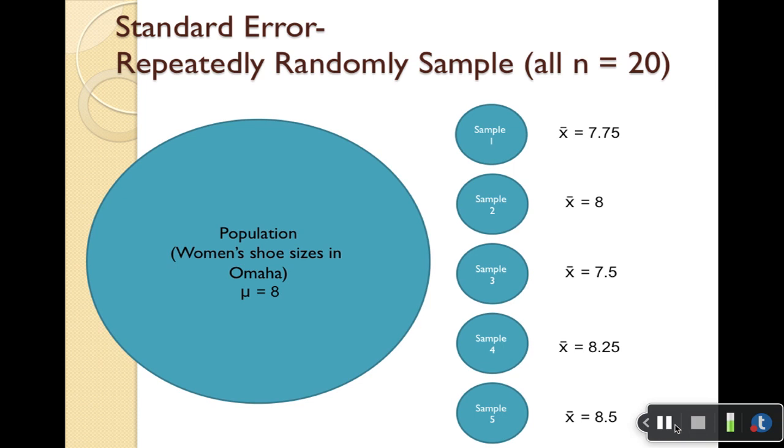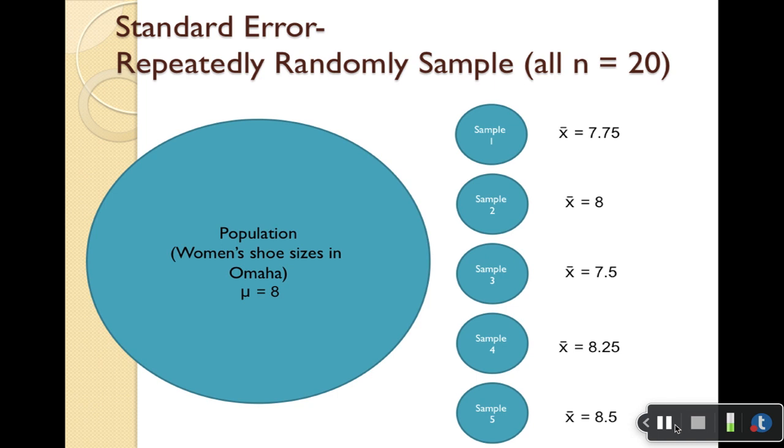Let's work through an example to illustrate this. This one is based off of the example in your textbook. It starts on page 50. So for some reason in this scenario, we're interested in the average shoe size of adult American women. So your book points out that it would be expensive and extremely tedious to try to measure the shoe size of every woman living in America. It would be extremely unrealistic. So here we have repeatedly random sampling groups of 20 from the entire population.